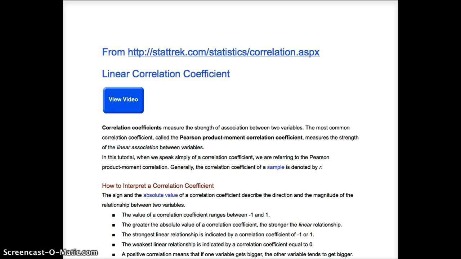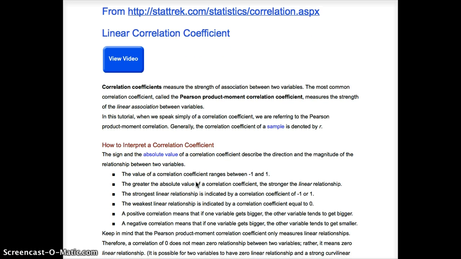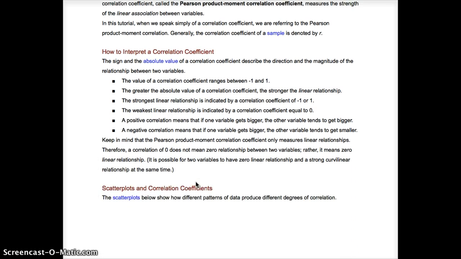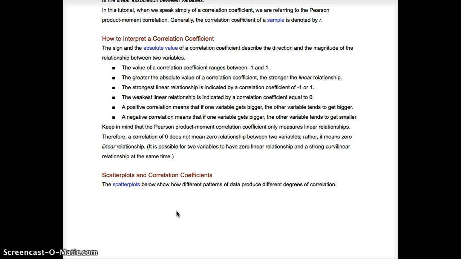In our discussion of correlation coefficients, there's a bunch of different types, but we're going to stick to just one, which is linear association. So we're going to try and establish a connection in our lab data between two variables that is linear or follows a straight line. So the way that it works is you're going to be given an equation, and that equation will be used to calculate a value.